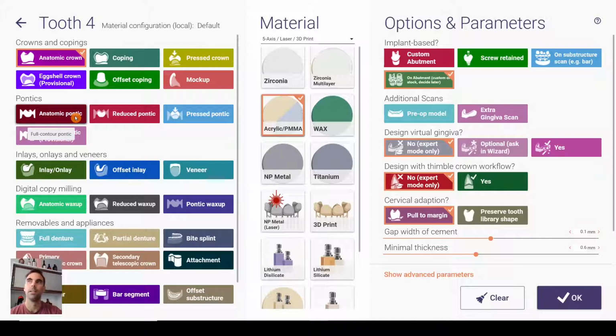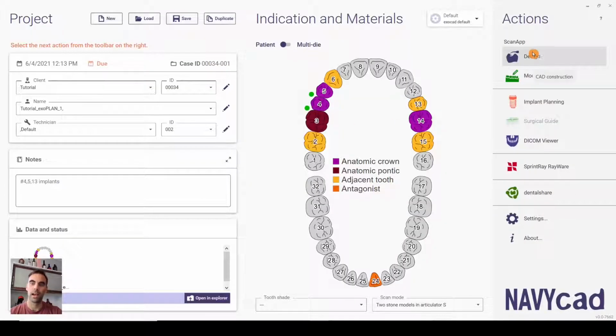The problem with starting your case for an ExoPLAN plan or case is that once you start the case as a Pontic, and then you want to go and continue that case and press design after you are done with your implant planning, that anatomic Pontic information is sort of embedded in the case file, and you have to start completely fresh, I guess.